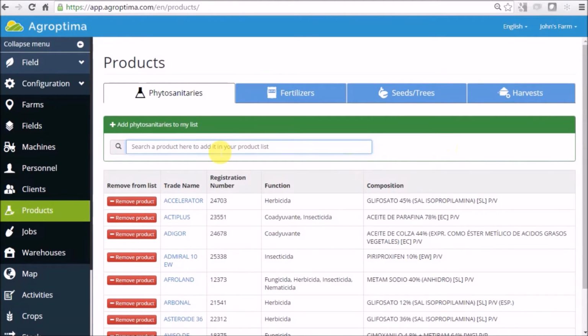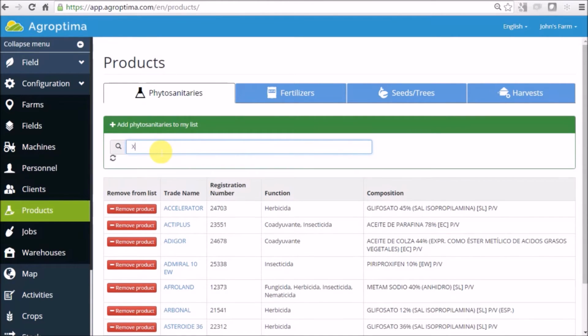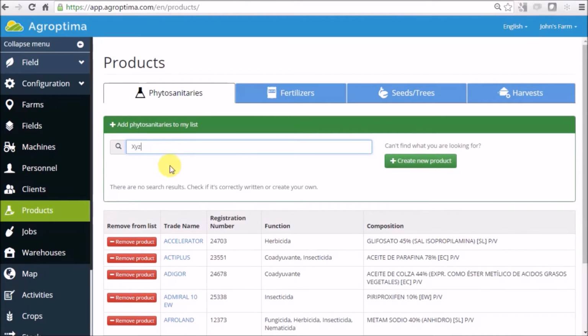So now it's not there, but please start setting up your products manually and let us know how we can improve it. In the case of a phytosanitary product, I would create a product in the French market. I don't know, for example, X, Y, Z product. It's not on the list, and then I can create it.